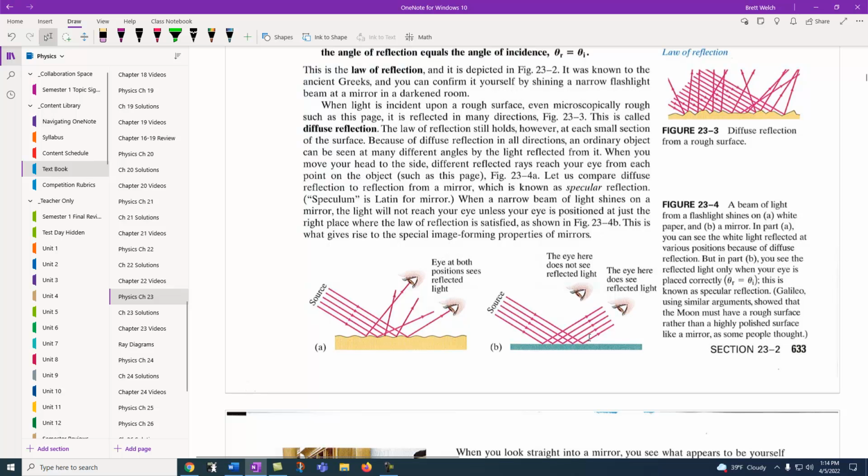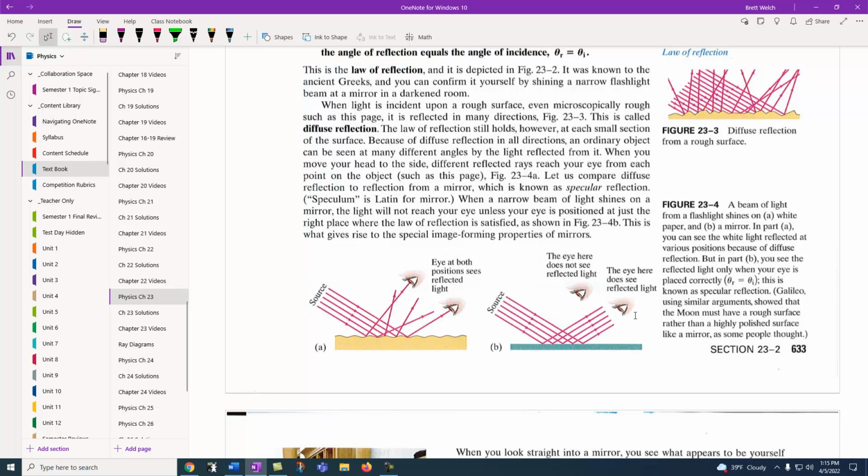You can see here in picture A versus picture B, if the source of light comes down and it bounces at random different angles because the surface is so rough, then there's going to be more areas where we can gather that light, if you will. But on a smooth surface, that light will all reflect the same way, and if you're not in that parallel path, you see nothing.